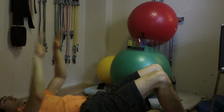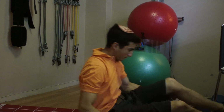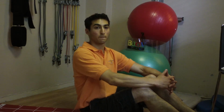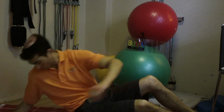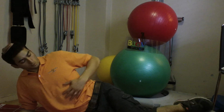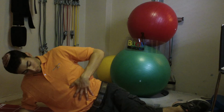We move on to the next one, which is load side plank with clam. The focus of this exercise is to maintain a straight spine while improving the endurance and stability of your core. You will challenge your body to improve the stability of your core while learning how to move your hips without moving the rest of your body. Lie comfortably on your side with your elbow under your shoulder, your knees and feet stacked with your knees comfortably bent. Place your other hand on the side of your abdominals, performing an abdominal brace while contracting your pelvic floor.